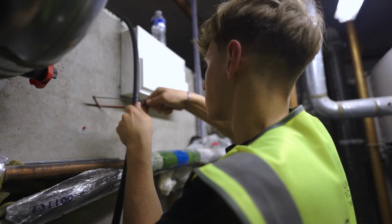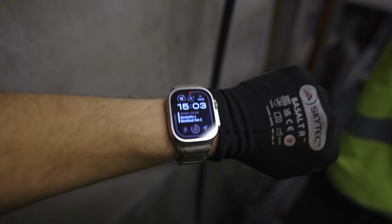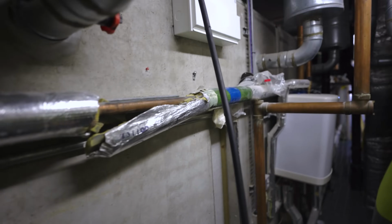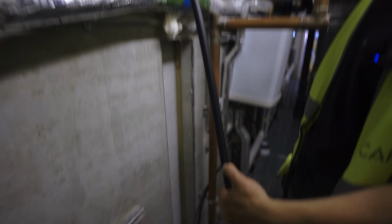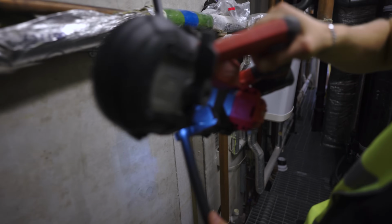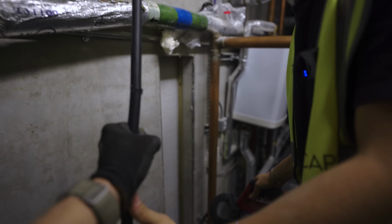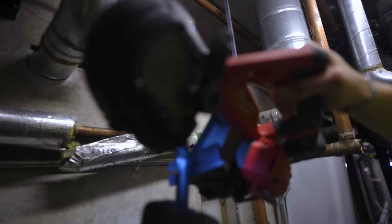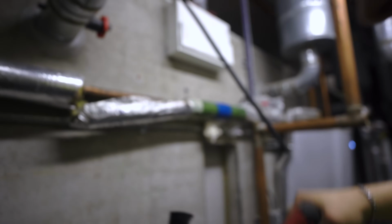How am I doing time-wise? In a minute. Little trim, how much are we going to need? We don't need 4 meters, do we? Where the thumb is? You've gone above the thumb. Get it up to speed, and then you want it against the base. Sorry, mate, I wasn't familiar with this tool. Just asking too much of the old. It's only little. That's all right, I did forget that, mate.